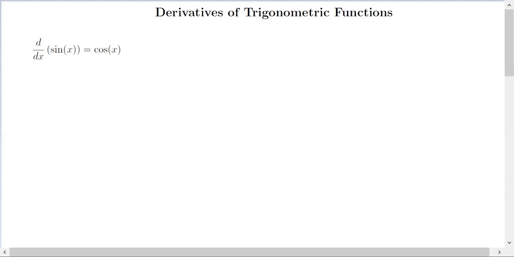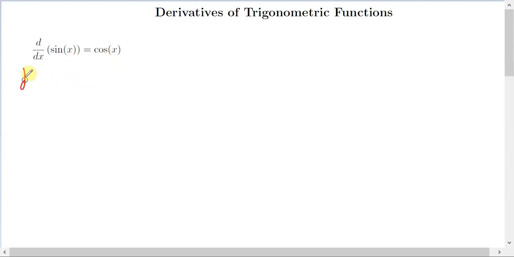We're now going to add to the list of functions that we're going to be able to differentiate by looking at the derivatives of the trig functions. We've already been using the fact that the derivative of sine is cosine, and we gave sort of a geometric argument as to why that's true. But I want to formally derive that the derivative of sine is cosine, and a similar method would give us the derivative of cosine, which we'll see. And then we can use both of these to actually derive the derivative of the other 4 trig functions.